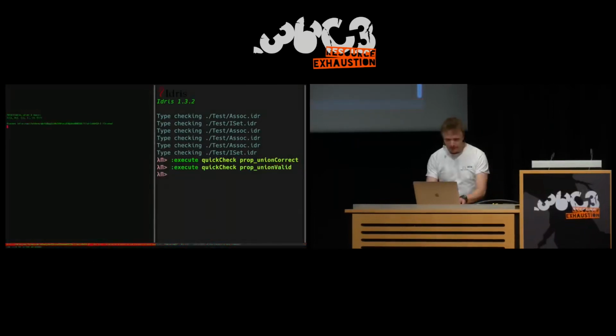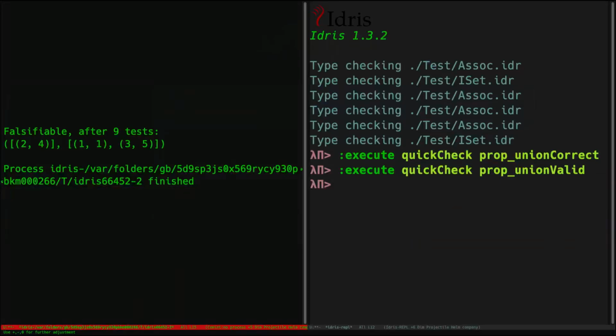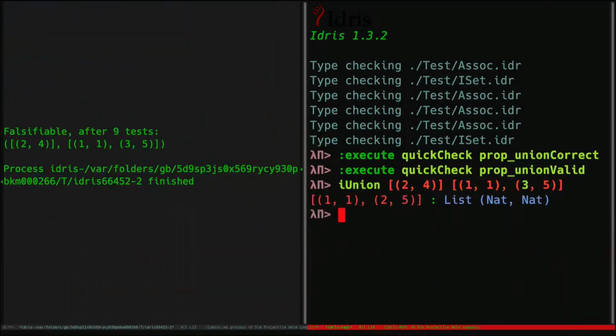And there, and this is really the better part of QuickCheck, when it fails, it says it's falsifiable. It says there's a counterexample. And so here it says, I did 9 tests, I generated 9 random tests, and I found one where the result is not valid. And the great thing is that we can then go and cut and paste this example. So I could say I union this, remove the comma in the middle, and call this.